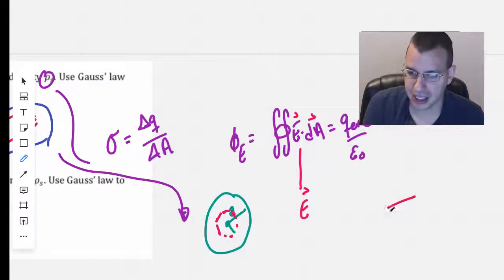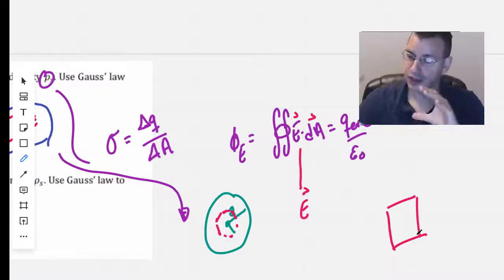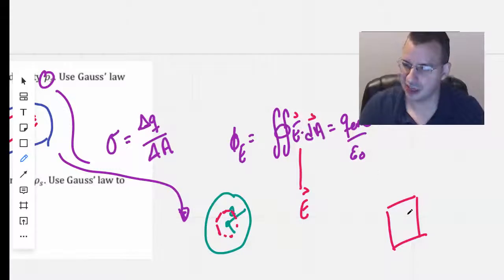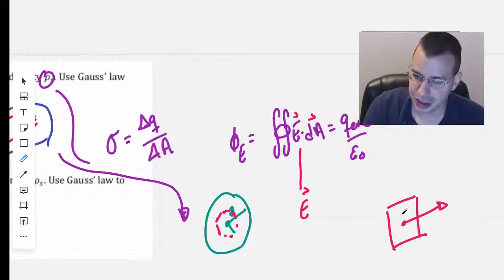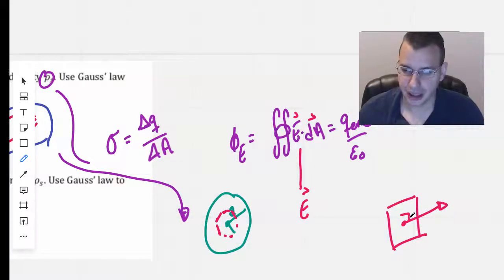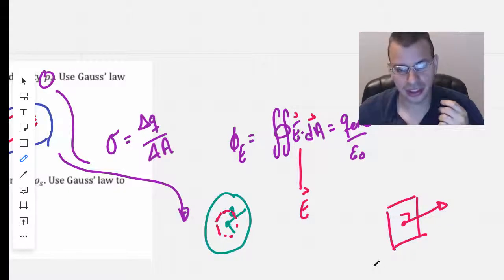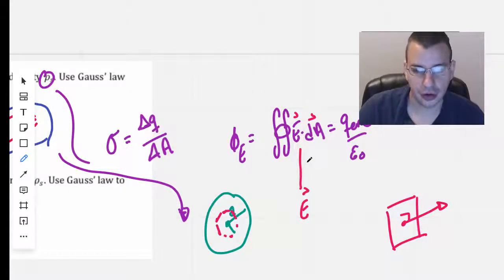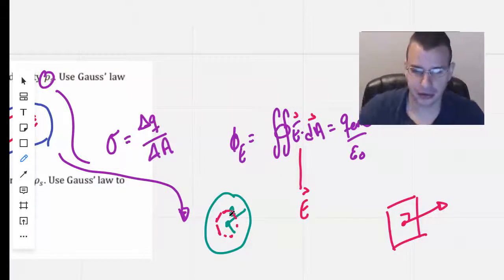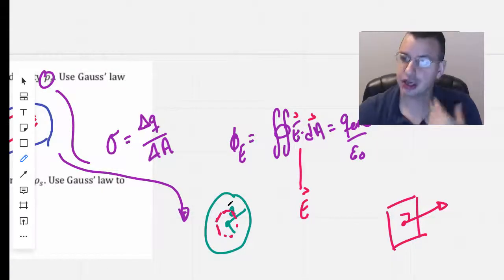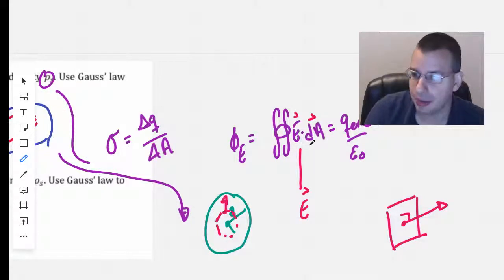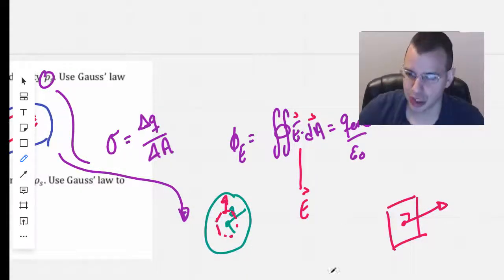The way you make an area into a vector is you draw the normal. So if this is kind of off at a funny angle here, then this would be going off this direction and then be a right angle. So the normal vector would be the way you draw the vector for dA. And so what this is looking for is the electric field that's coming out from the area, that's along the same line as the normal vector. So what the dot product means is the amount that's in the same direction.